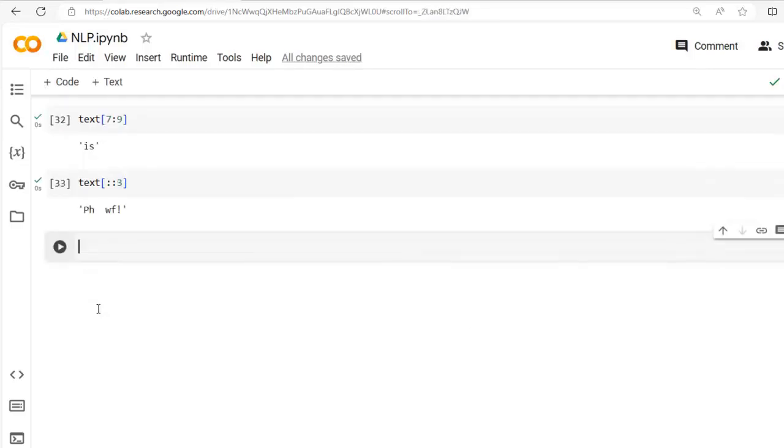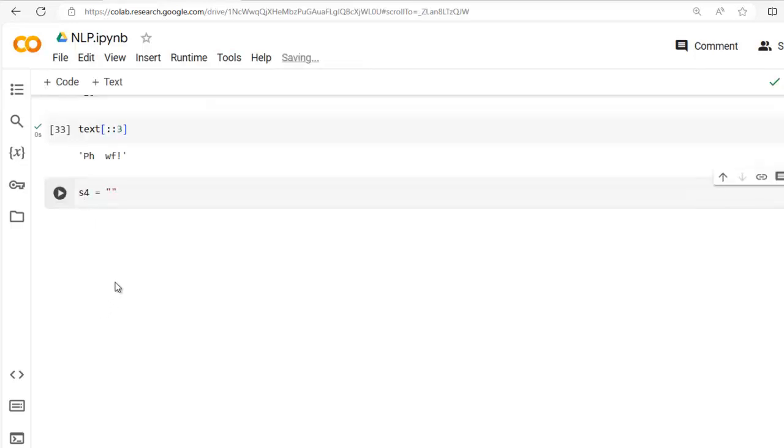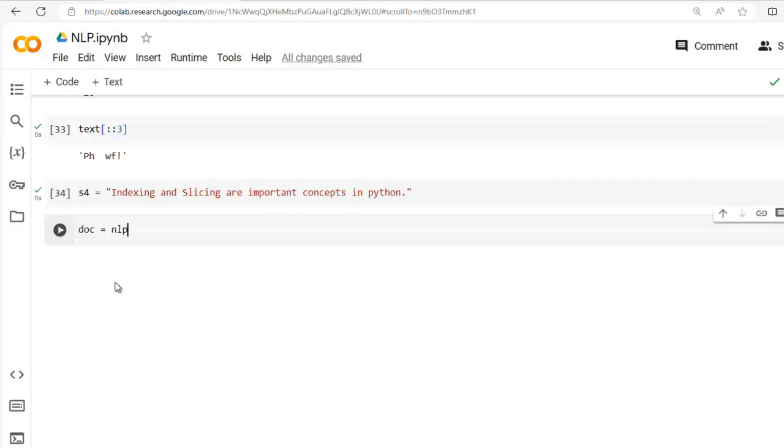Now let's work with tokens created by spaCy. Let's use one new sentence: "Indexing and slicing are important concepts in Python." Let me execute this cell. Now let's create a doc object by applying this text to our pre-trained model, nlp.